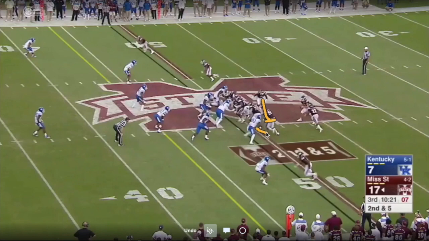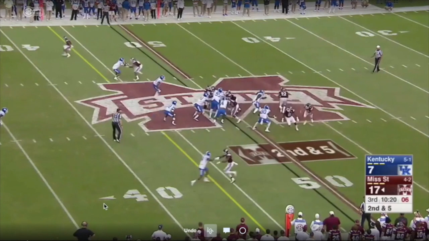So what am I going to try to do? I'm going to try to duck that block and get inside. So that's when you pull out split zone and you bluff it. So he's coming like he's going to block the guy. He jumps inside, and now I leave him. I go outside, and the quarterback has a lead blocker as he pulls it. So right here, he jumps inside.